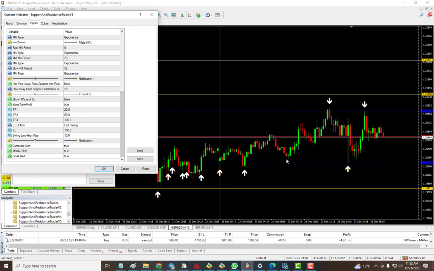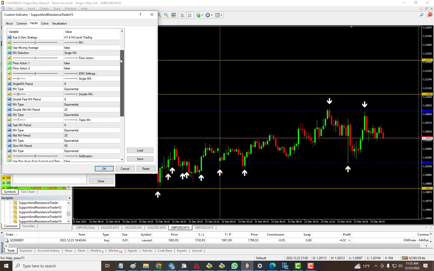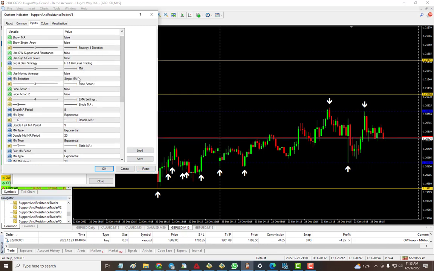So if you don't want to miss a trade like this when it comes close to this zone, you can say how many pips you want it to get close to it, and then you can buy, and then you sell, you buy, and so on. So this is how you use this trading system. Also, it comes with triple MA, so you can also use it to combine. So I'm going to go ahead and show you an example.